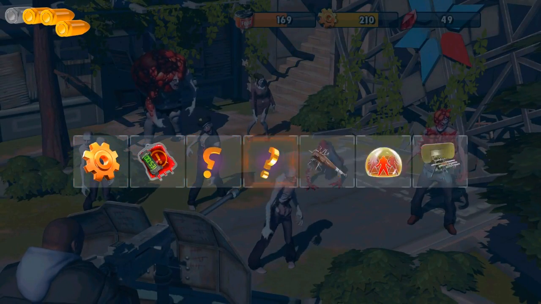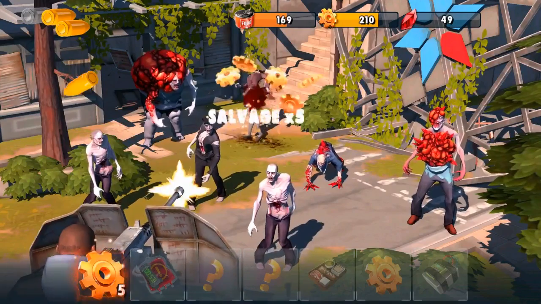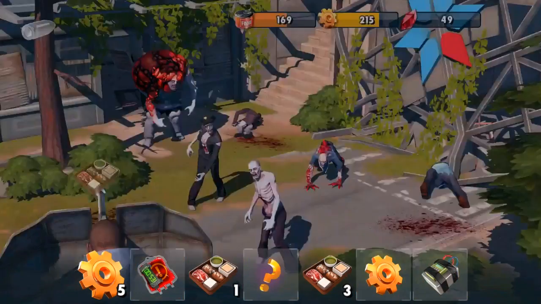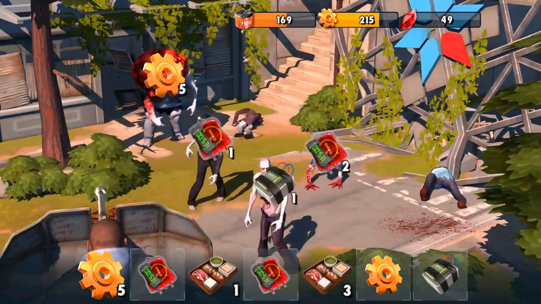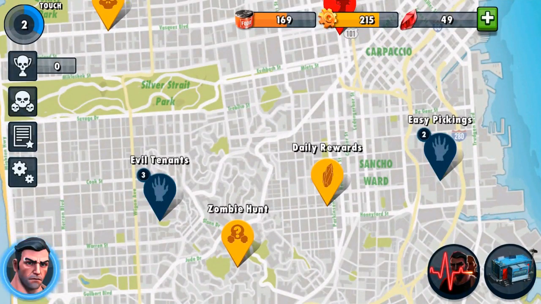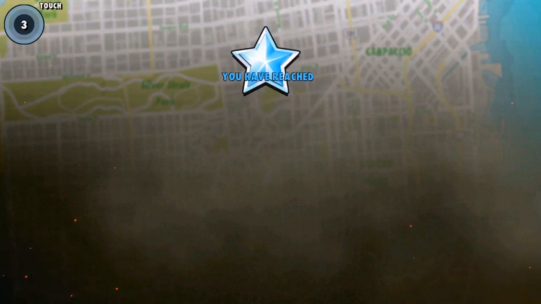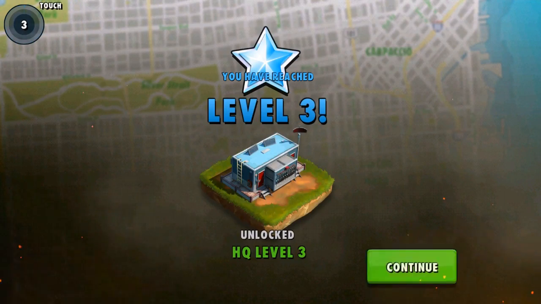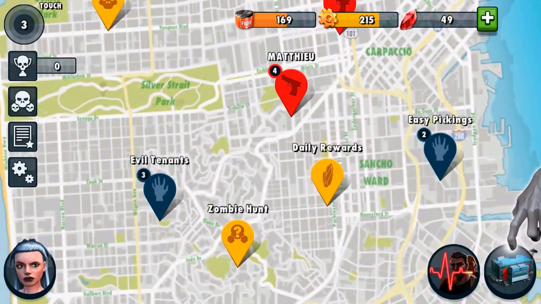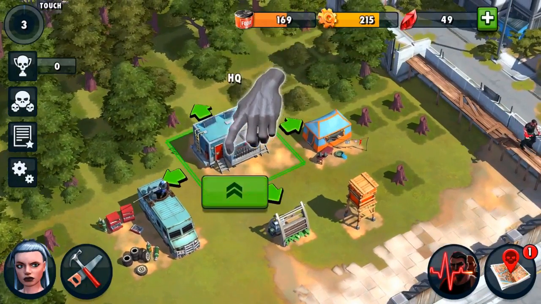Okay, once again, pick a target and see what we get. That one. This one. What about that one? Okay, not too bad. No skip. Right, continue on, and we have completed the next claim. There we go. Ooh, unlocked as well. HQ level 3, excellent. Okay, let's upgrade. Okay, upgrade, here we go.